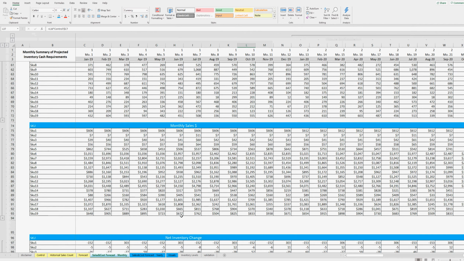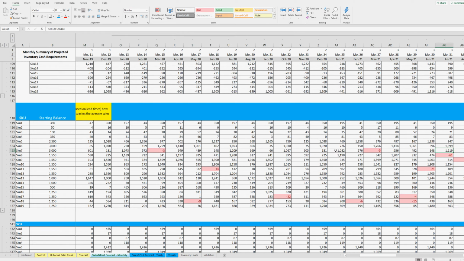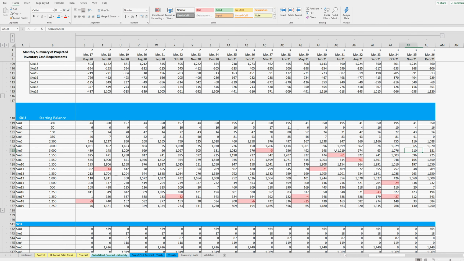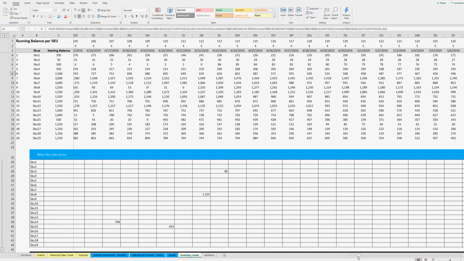If we go into the monthly on this one, I highlighted in red any of those situations. All it means is based on expected sales for that month, the expected reorder amount arriving in that month against the previous inventory level, it could be negative. It'll be positive on a daily level always, because on the inventory level sheet, it always reorders before it gets to zero.